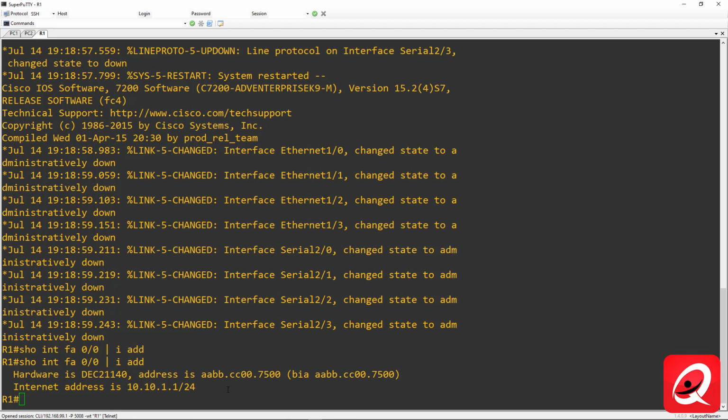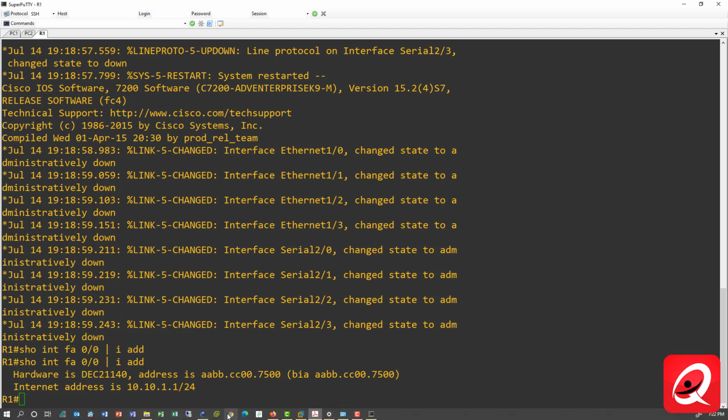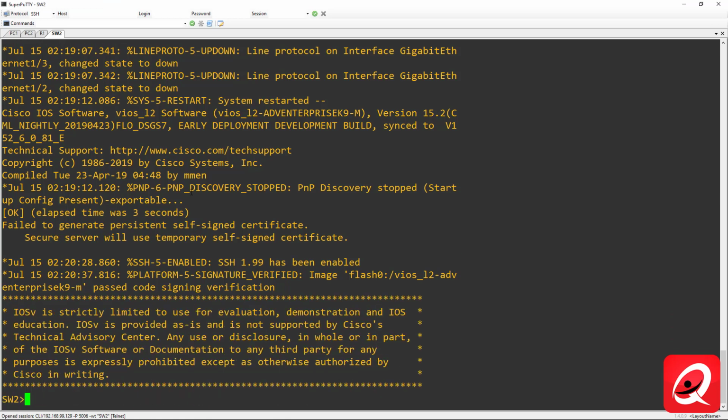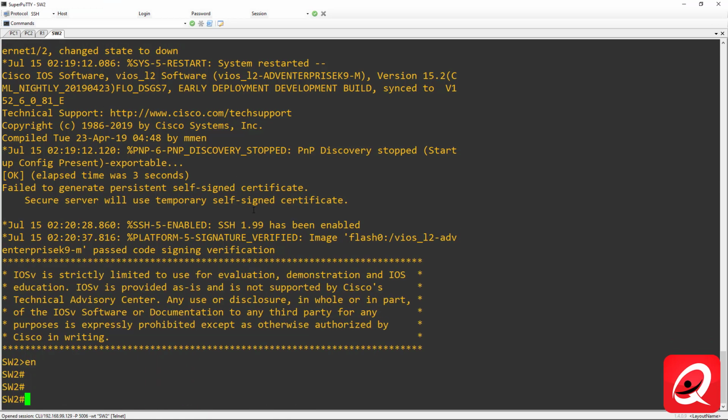All right. So let's go to switch number 2 now, and let's take a look at what switch 2 has learned at this point. It should have learned at least a few things because there are other protocols and whatnot running on this network here.